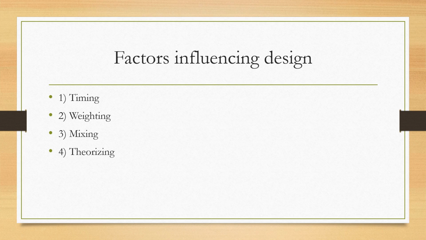There are several factors that influence the design choice by mixed method researchers. They are, as listed, timing, weighting, mixing, and theorizing. Timing refers to the choice of collecting data sequentially or concurrently. Weighting refers to the emphasis of qualitative or quantitative research in a study. Depending upon the audience you wish to reach and the message intended, researchers may decide which type of research they will weight more heavily. Mixing refers to the merging of quantitative and qualitative data. Researchers must decide if the data should merge initially, throughout the process, or at the end. Theorizing refers to determining whether or not a theoretical perspective will guide the research design.